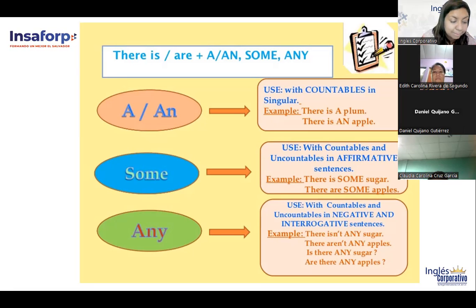Okay, more examples. There are some eggs, potatoes, tomatoes, onions. There are some tortillas. There isn't any coffee. There isn't any hot chocolate. In my refrigerator, there are some carrots, tomatoes, apples, broccoli, cheese, cream, and tortillas. Gabriel, in my refrigerator, there aren't any water and soda. Very good. Very nice. Okay, Gabriel Isaac, it would be, in my refrigerator, there isn't any water and soda, because water and soda are non-count, so it's singular.